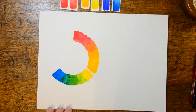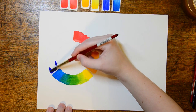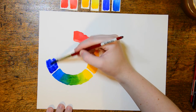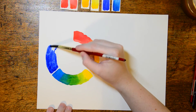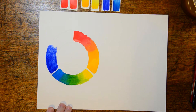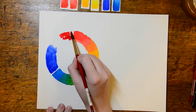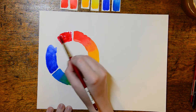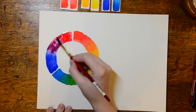On the last section of my color wheel, I'm going to be using my Ultramarine Blue, which is a very warm blue, and I'm going to be mixing that together with my cool red. Those two colors are closer together on the color wheel, so we're going to get a vibrant, clear violet instead of a darker or deeper violet. My cooler red here is a permanent rose. And when I mix those two colors together, you'll really see that vibrant color pop.